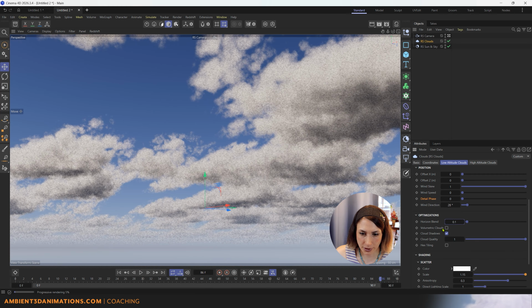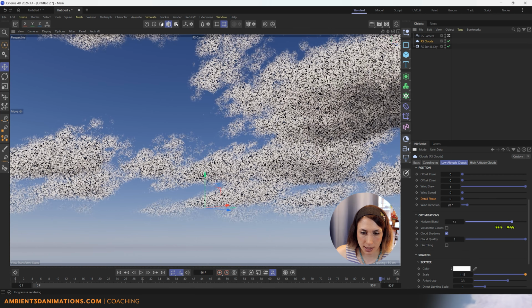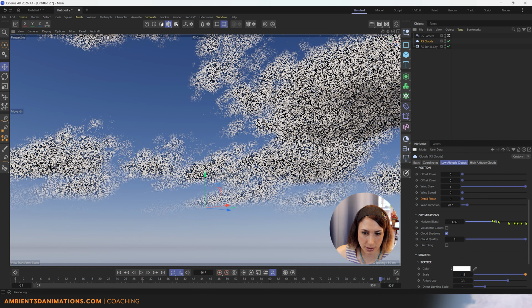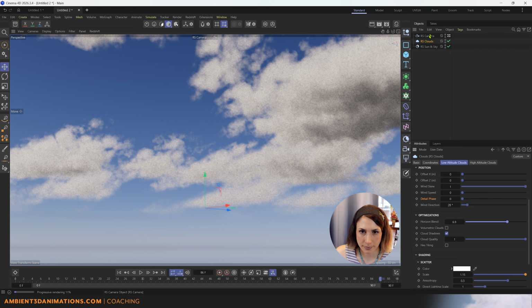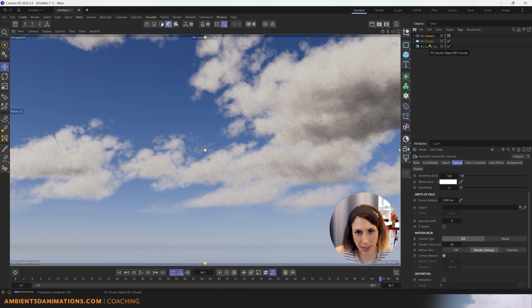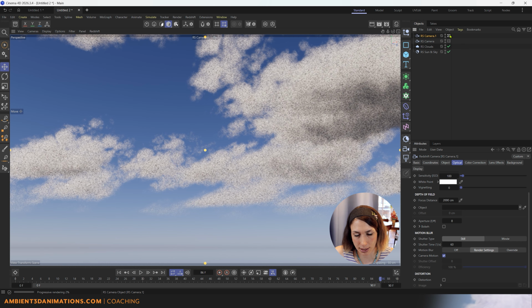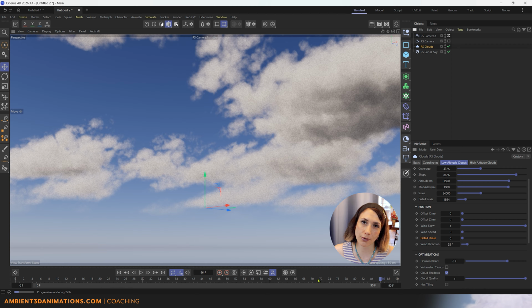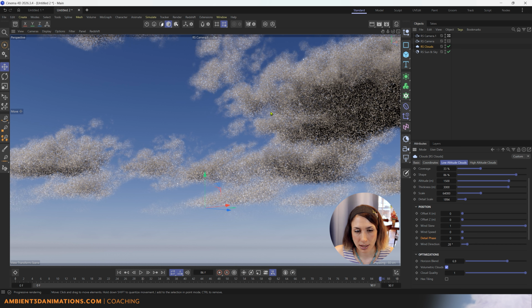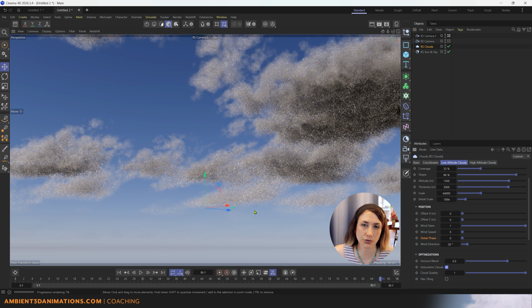So we talked a little bit about volumetric clouds as well. And I think it helps for the volumetric clouds to render a little bit more quickly if you actually increase this horizon blend. I'm going to copy and paste this camera here so that we have a new camera, because right now I'd like to show you what happens if we go up into the sky, into actually the clouds with the volumetric clouds on. Because the nice thing about the volumetric clouds, and I'll check that on, is that they allow you to view them from different angles and have objects interact with them.